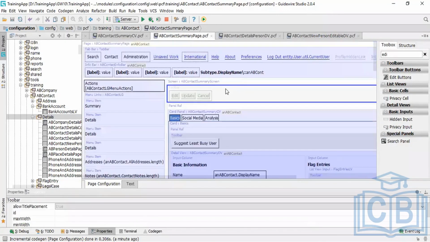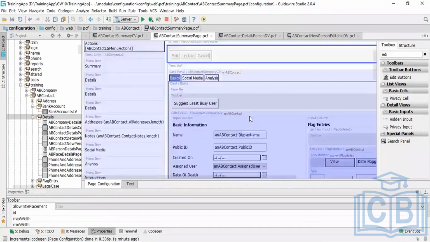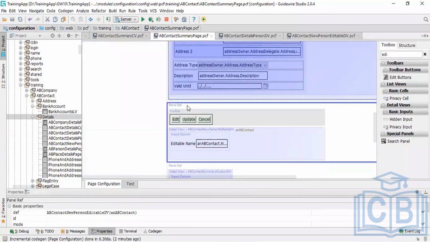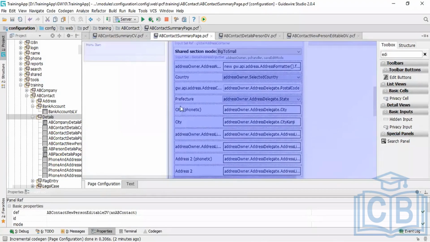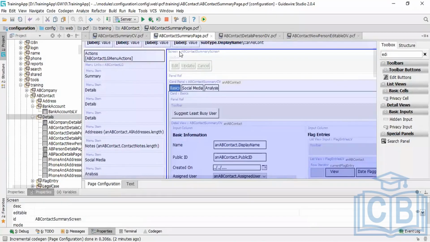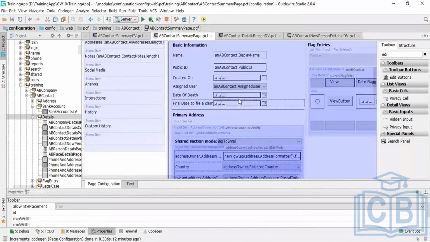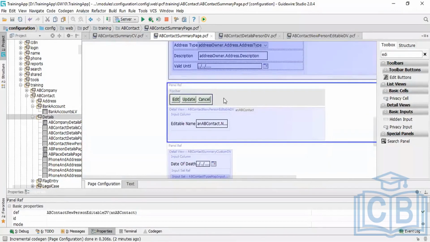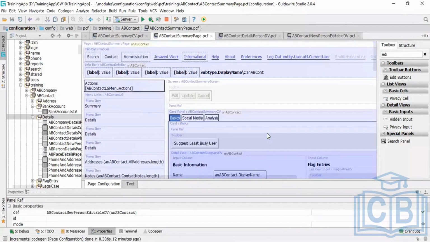This is the parent, right? We have made the child editable. We have edited in panel ref. You can see here in this complete section on the screen, there was a panel ref and a toolbar edit, correct? Here also there is a panel ref and toolbar edit. That's why it has made the complete page editable. But if you want to make the complete page uneditable, right?